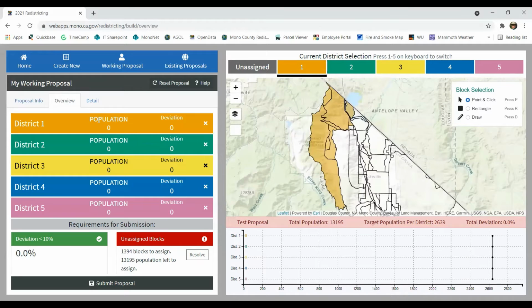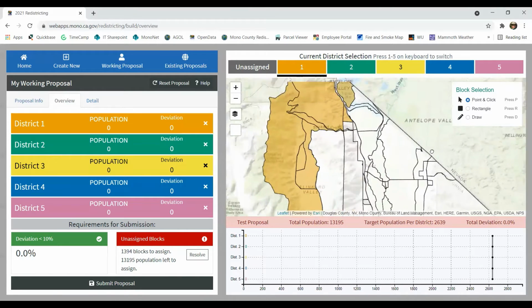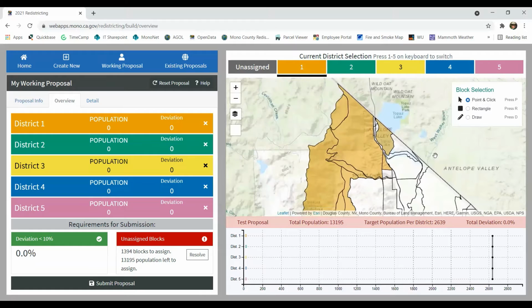Now, as you can see over here, the population is still 0, and that's just because none of these blocks actually have any people in them. And if you zoom in a little bit further, you can actually hover your cursor over these and get a little pop-up that will show you how many people are in those districts. So let's see. Oh, there's one. Okay, that one has actual humans in it. So if I click on that one, now you can see there's my population, 43, and it has started building the graph down here at the bottom. Okay, so I can keep going at this however long I want.